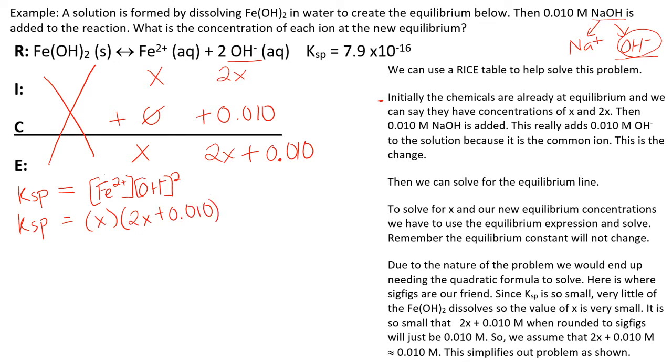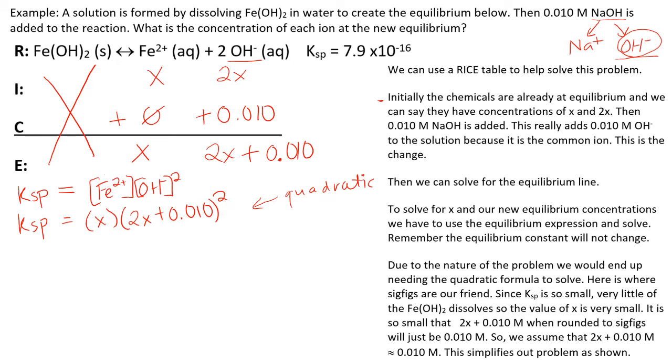Now, this part is squared. So if we were to start simplifying the right side of this equation, we would have to square this term, which means that this would turn into a quadratic. And the College Board has decided that doing quadratics in chemistry is not really testing your chemistry knowledge, but more if you can actually do a quadratic formula. So they've eliminated that off the AP test. But we can do that here too. There's a way to simplify this that allows us to get rid of that quadratic.